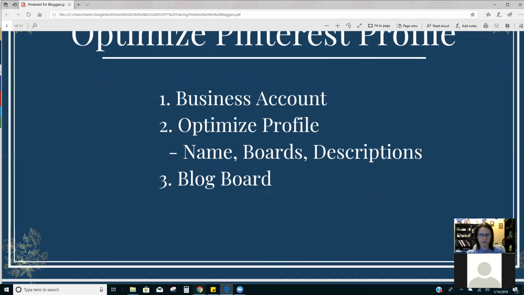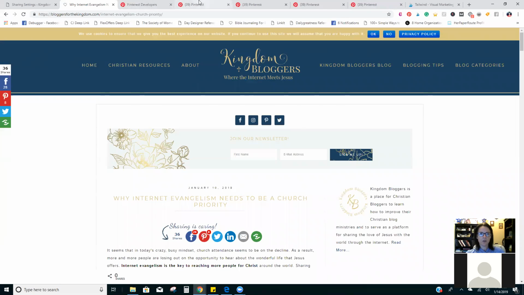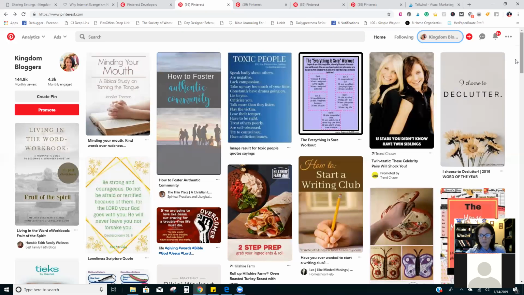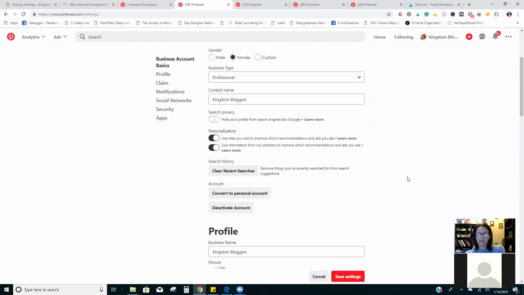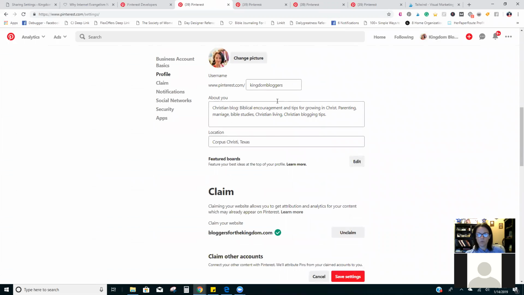All right, so let's click over here to Pinterest. If you don't have a Pinterest business account, all you have to do when you log in is click on these three little dots, go to your settings, and there'll be a button right here for you to click, and then it'll ask you a few additional questions where you enter some data. Then you'll want to be sure to claim your website. We'll talk about this section in a minute, but you'll enter your website address right here and hit this button. It'll say claim, so you just click that. Usually it takes about 24 hours, and you'll get an email that says, congratulations, your website has been claimed.